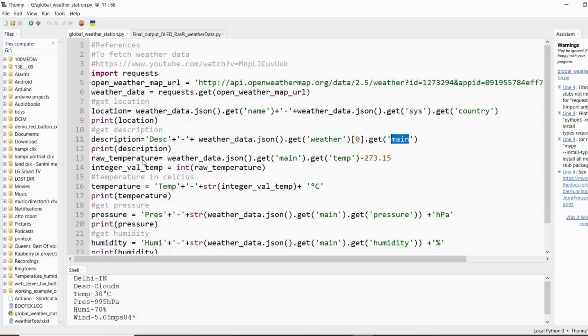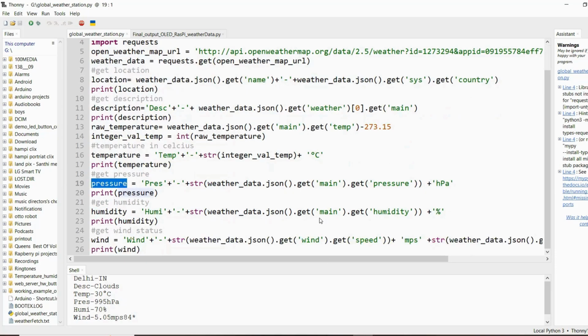Similarly for temperature, pressure, humidity. There is a lot more data than this. If you want to get your own details, like the wind speed and all, you can add more details for your display. All right. So now we have completed the program. This is the program used for fetching the data from openweathermap.org.